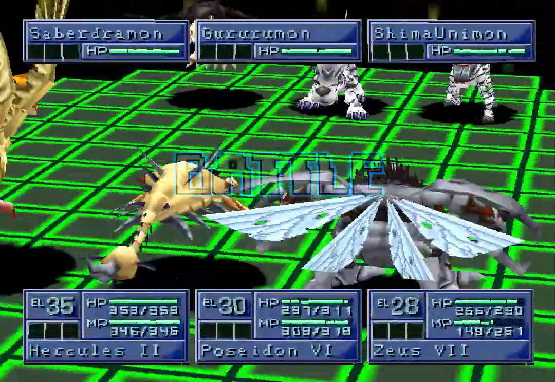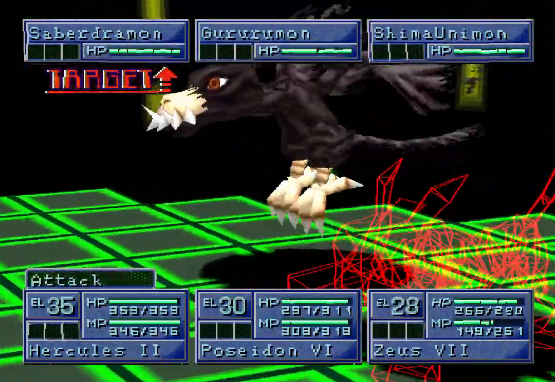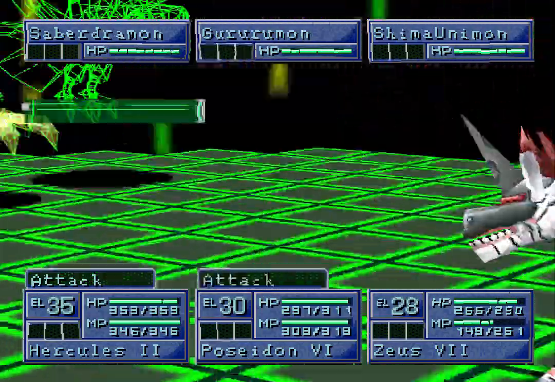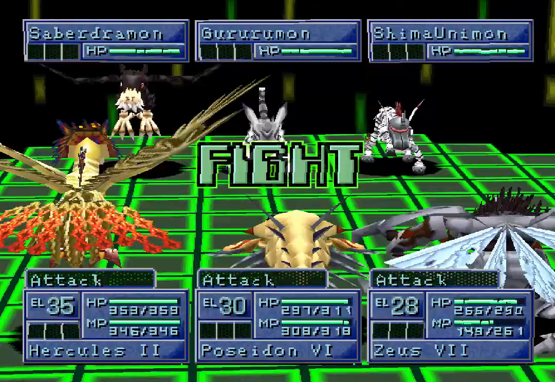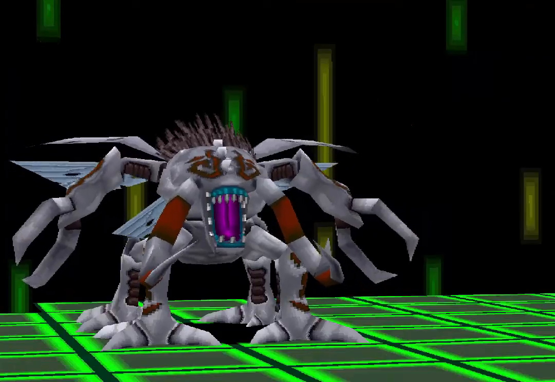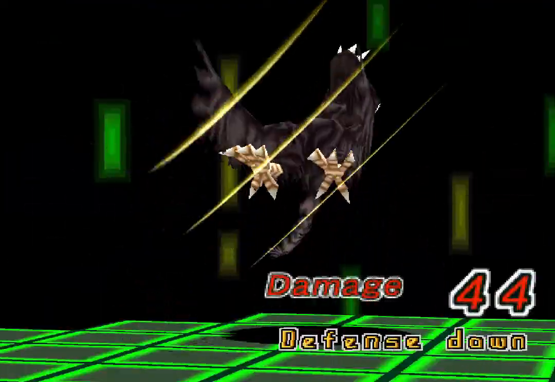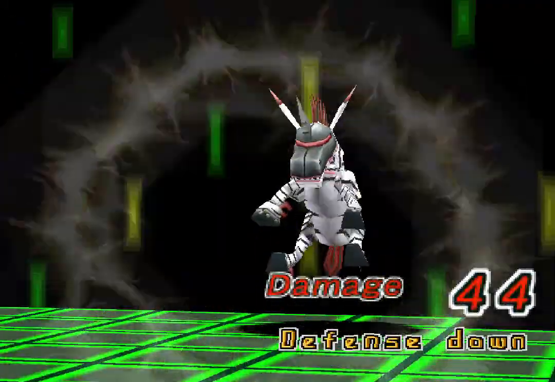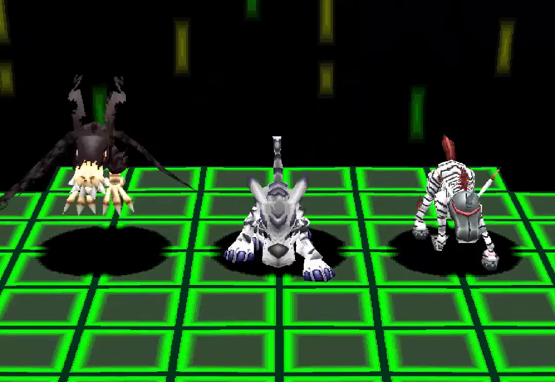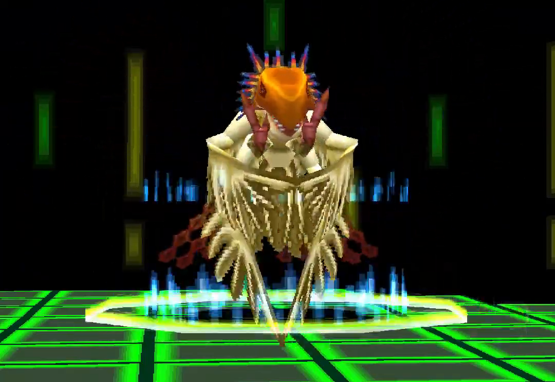I think rank 7 is where it's going to start getting a bit harder for us. So let's just use the Ring Blade on MetalSeadramon. And there we go. I think we're going to be alright in this battle as well. Although, only hitting 40s with Duo Scissor Claw. But everyone's defense is down, so can always hit that a little bit harder now.